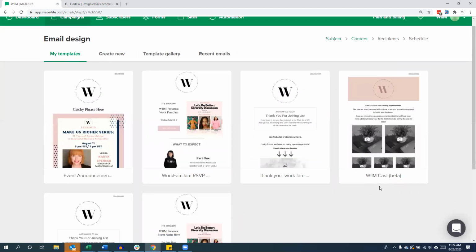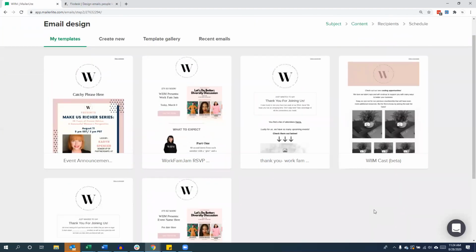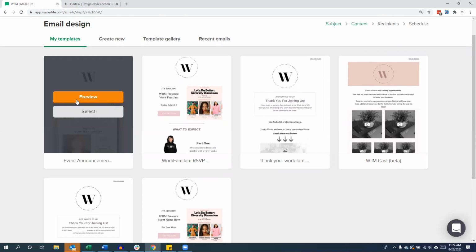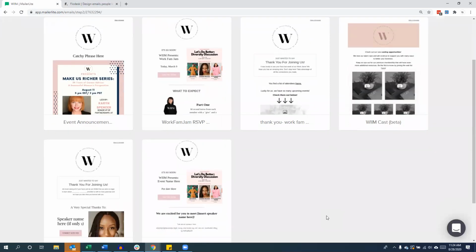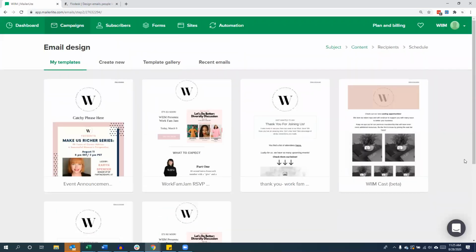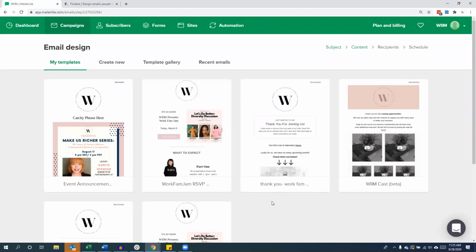This is another super, super powerful piece of MailerLite. You can create as many templates as you want. Oh my God, this is such a time saver. So we have about 6 of these, but we're gonna create a lot more. And basically it's just a catchy phrase here, if you look on the first one, empty, photo galleries, all sorts of templates that you can use and create, and just easily select it, of course preview it, but select it to be able to build on it. Obviously, you can create a new one.